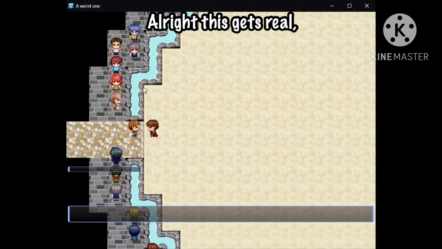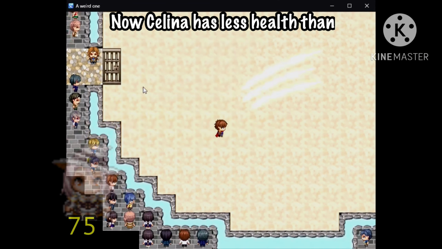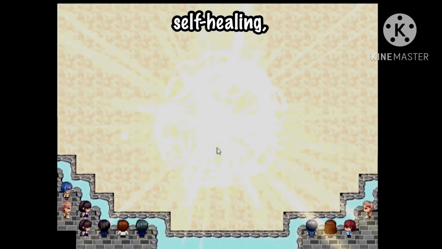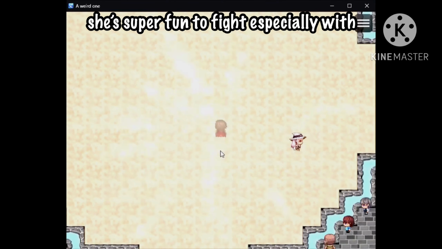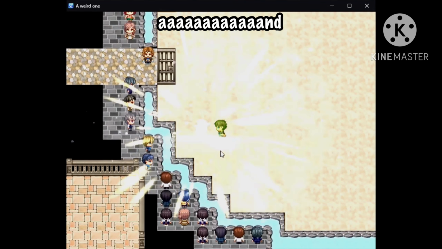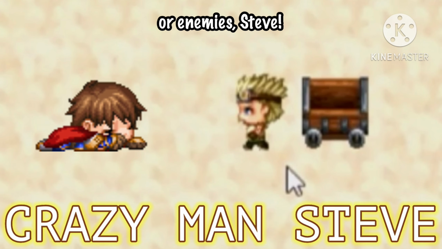Alright, this gets real. The second champion is really hard. Selena Witch. Now Selena has less health than the Blue Knight, but she can conjure spells like invisibility, self-healing, and she can freeze you, which looks pretty good, I'll admit. And overall, I love her. She's super fun to fight, especially with the fully enchanted wand. And yes, let's go. Now that that's done, that means it's time for the next enemy, or enemies, Steve.